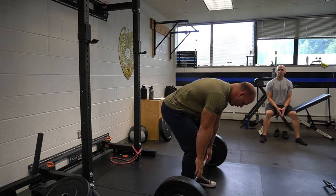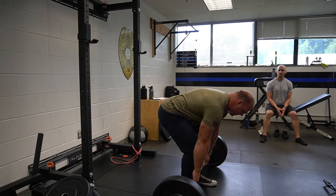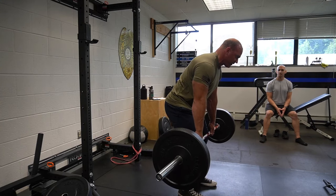So look at my back. Don't look at anything else. Just look at what my back's doing, right? So this is isometric contraction. I'm not pulling against weight. I'm just holding it, right? Until the position, look, still holding it.